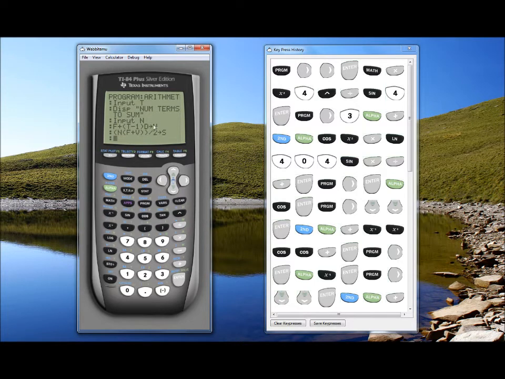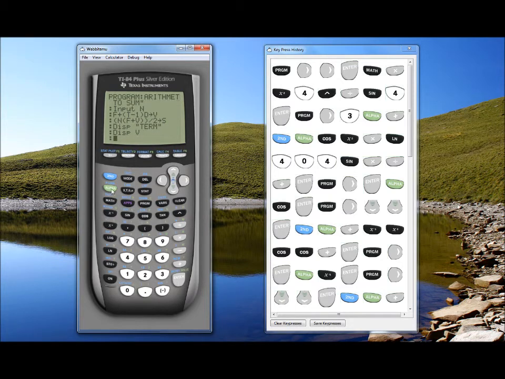And now we have the term value and the sum, so we just need to display them. The way we're going to do that is with 4 strings of display text. We're going to say display term, because we want to be able to title what we're about to show, and then display v, because v is what we used for the value of the term. If we were to just stop the program right there, it would display the value of the term. That's all it would do, but we also want to display s, the value of the sum.